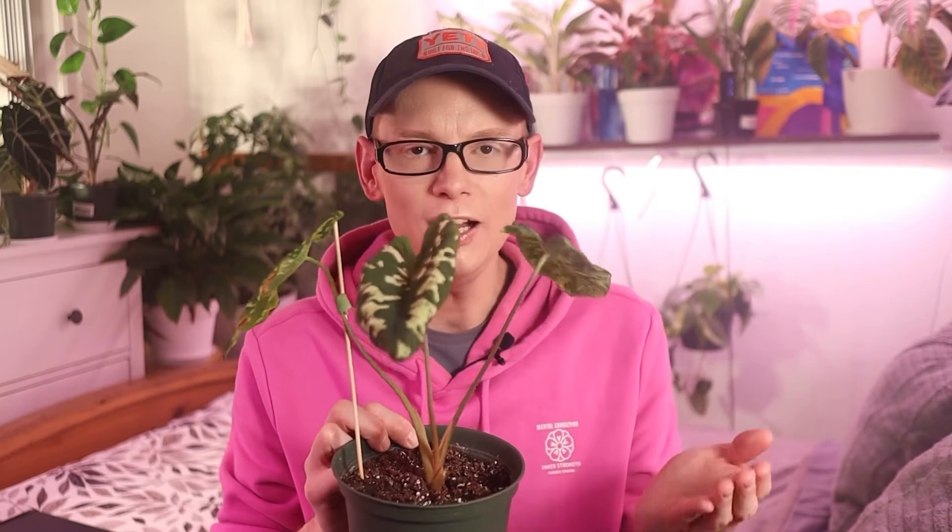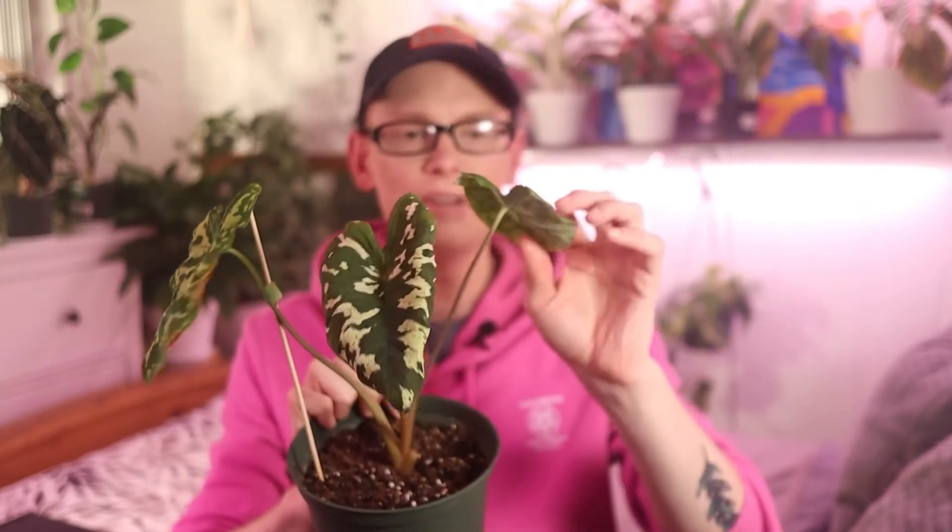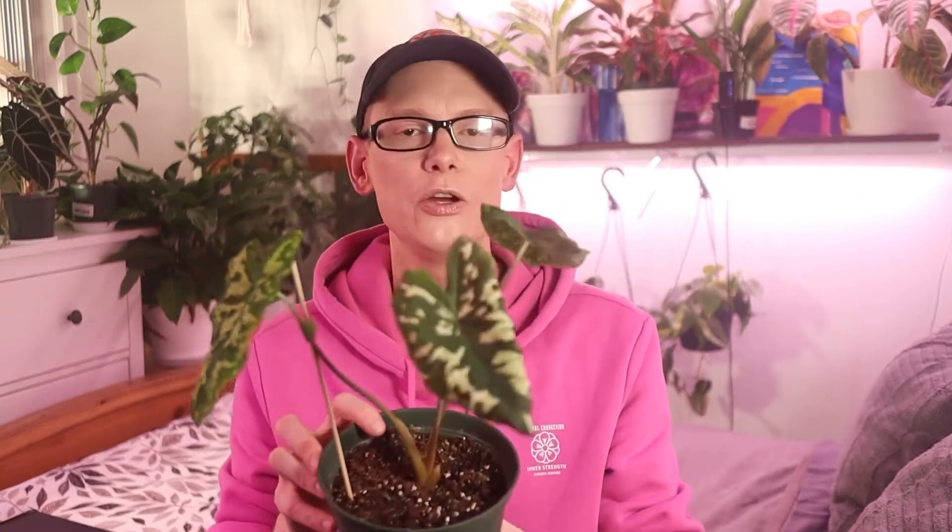These two leaves stand up by themselves, and this leaf needs a little bit of help, and that's okay. I really love it. Someone asked me, isn't that an Alocasia? It was classified as an Alocasia at one point, but then was later reclassified as a Caladium. It's got kind of that same shape that an Alocasia has — I've never seen an Alocasia like this, but I see it. This one I got also at Tony's Garden Center for $29.99.